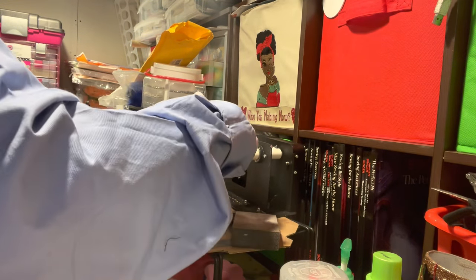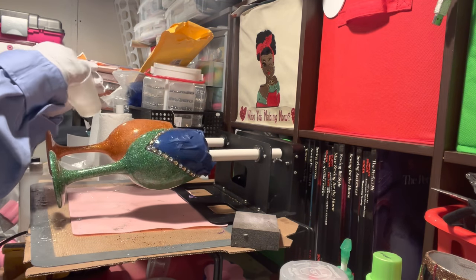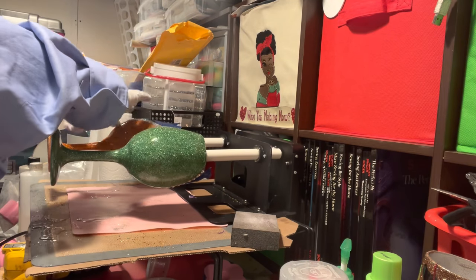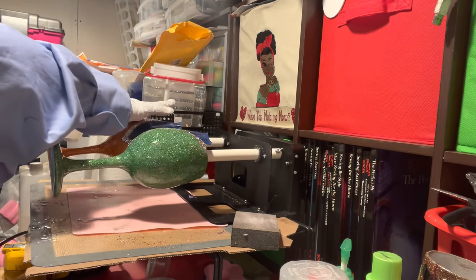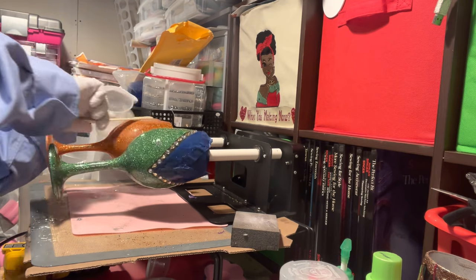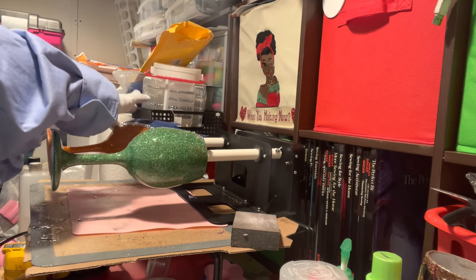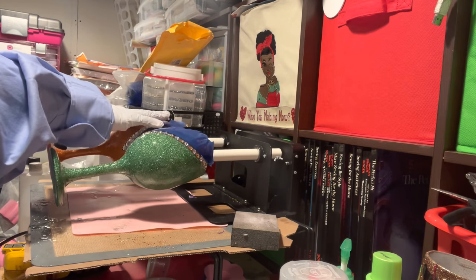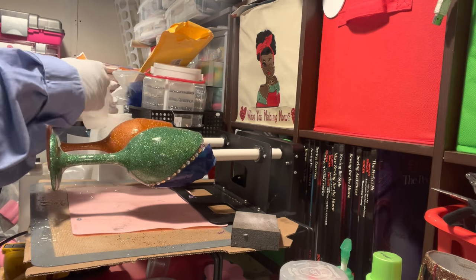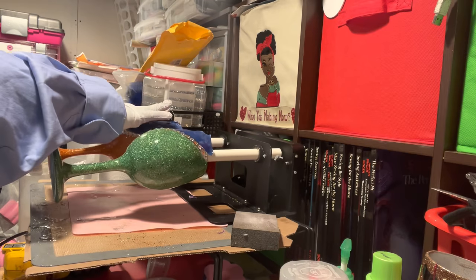Let me see what this one is, because this will end up sliding, so I'm going to have to keep my eye on that. Then move over to this one. Same thing, get some coverage over your bling. Rub it. Top. Cover that. And I start over the bling before I make certain that the bling gets filled. So I want to make sure that they're really secured for the long haul.